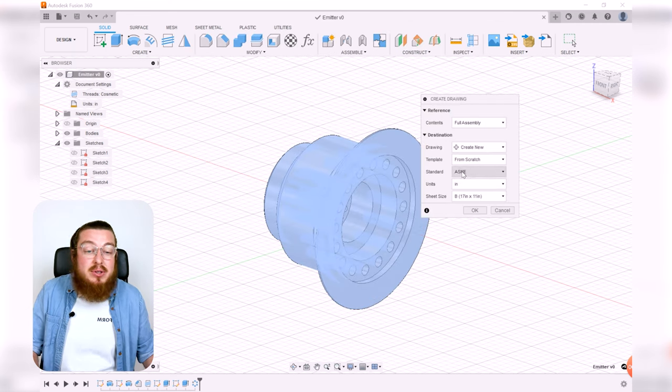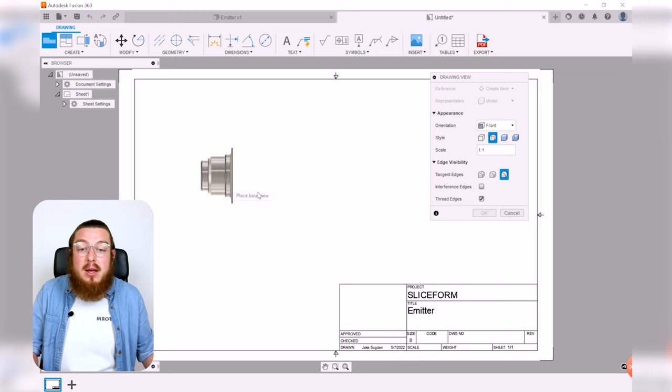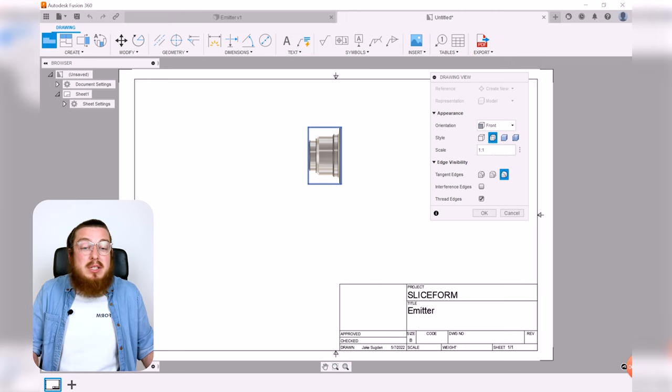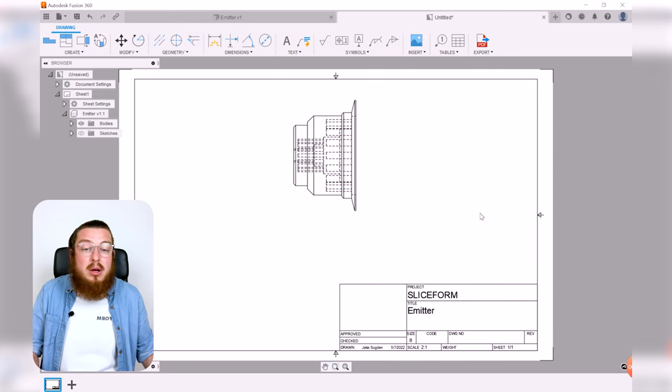And then again, we do want the ASME. That's the American Society of Mechanical Engineers. We can have it as a sheet size B, and we'll keep this in inches. So let's just click OK, and then we'll pull up with our new drawing design. And for our base drawing, we can click anywhere we'd like, pop it down. This is a little small, so let's make it a little bit larger. So let's change this scale from 1:1 to 2:1, and then click OK.